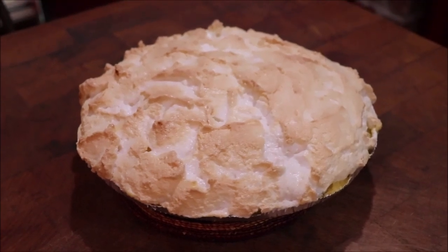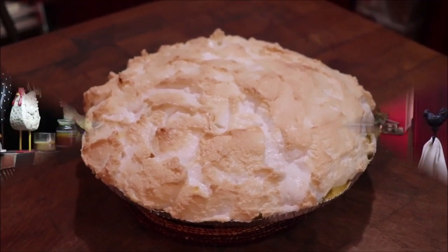So here's y'all a good Easter recipe to make. And I really hate to not cut this pie and let y'all see the slice of pie. But I really hate to not have a video come out today too. So forgive me for not cutting it. Y'all see how pretty it looks and you saw how to make it. And so I'm going to go in there and get this video edited and get it uploaded.